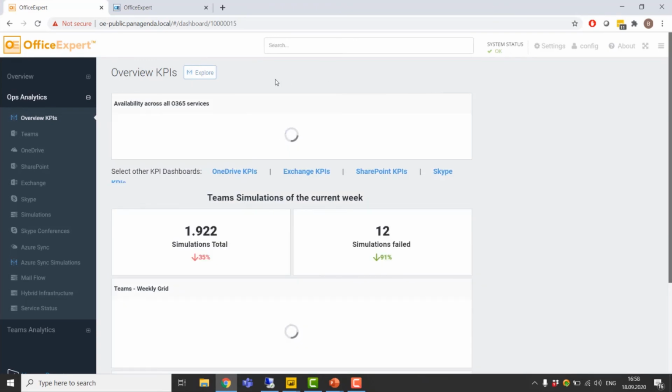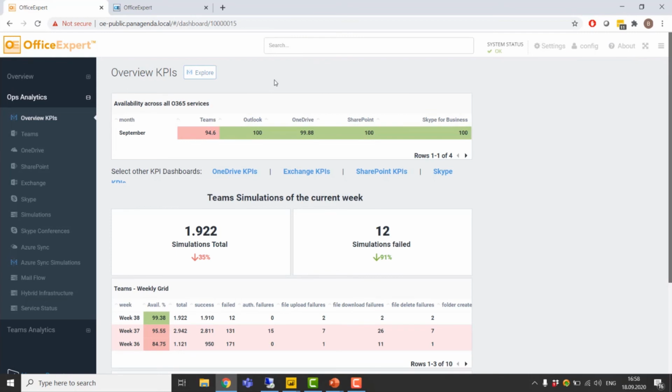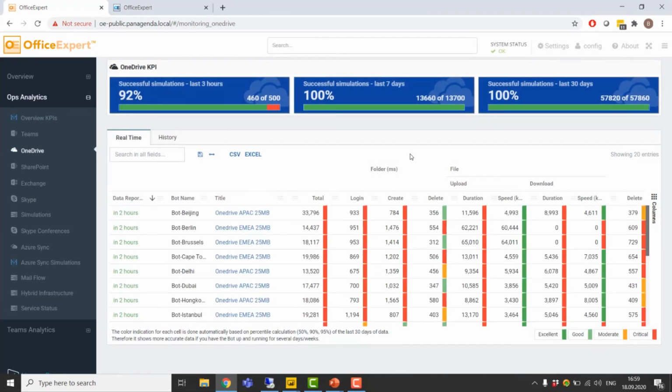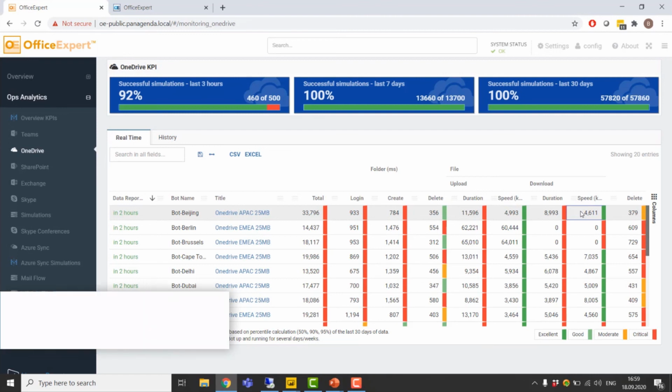These bots will emulate users across the core workloads such as Teams, OneDrive, SharePoint, Exchange, and Skype, and will go as deep as to perform each and every individual possible action on behalf of users, such as creating and deleting folders, uploading and downloading files, and more. And for each of your locations, we're going to benchmark those performances to see when you're facing a bad performance or a potential outage. And of course, everything that you see within OfficeExpert is actionable.